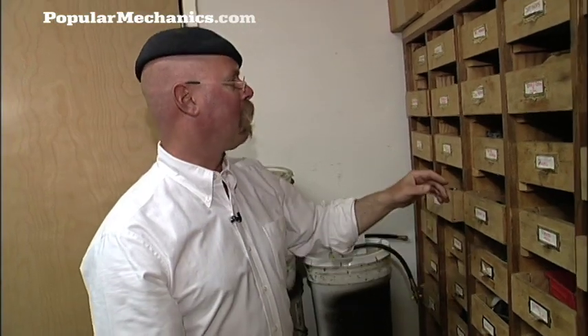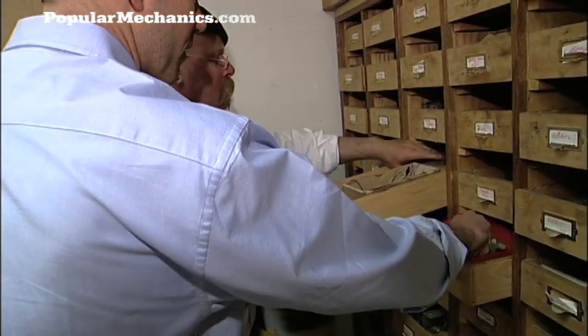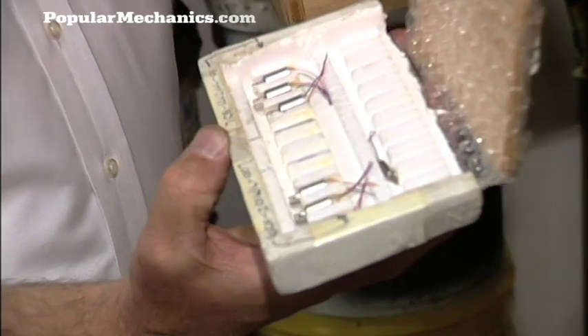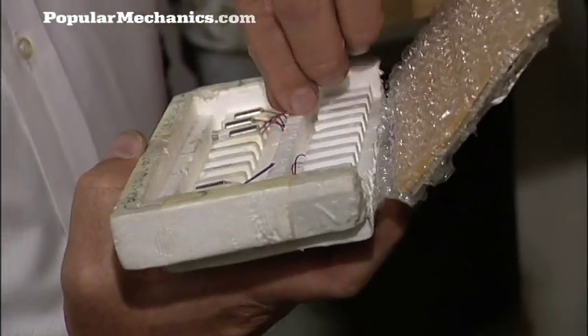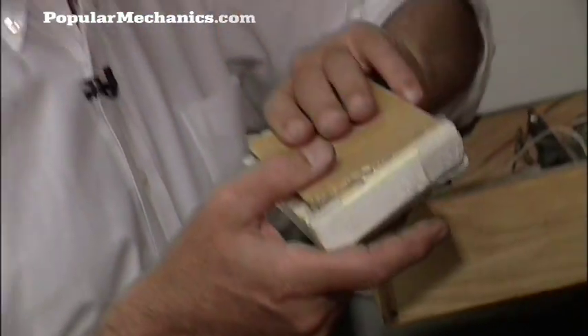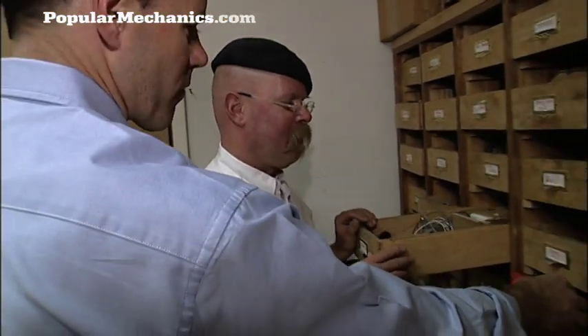Those little motors — going from that, to little Swiss motors, to pager motors from cell phones — they're little vibrator motors. It's like having a shop that has this stuff as well as 50-horsepower electric car motors over in another cubby hole. That's what you need if you've got a shop that can build anything.